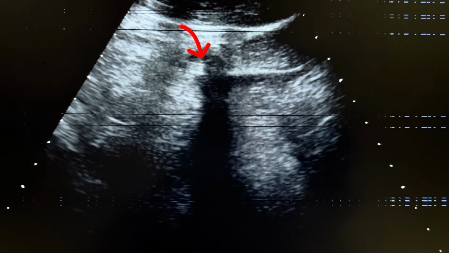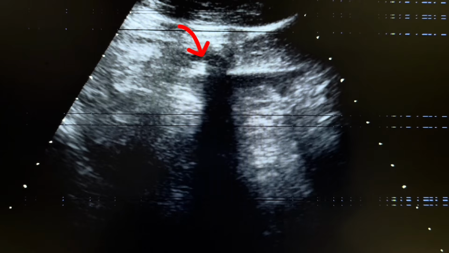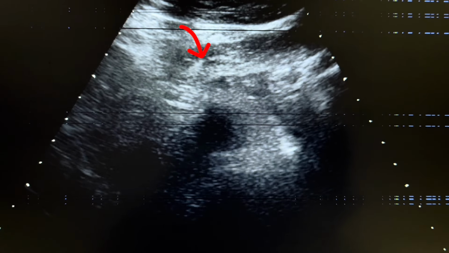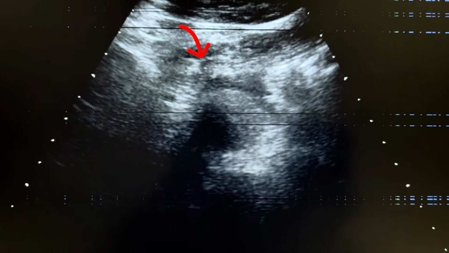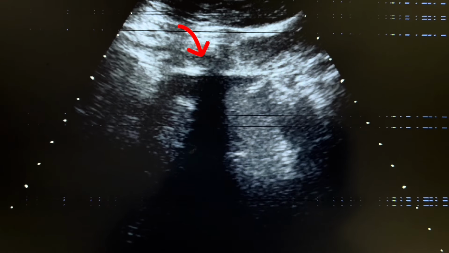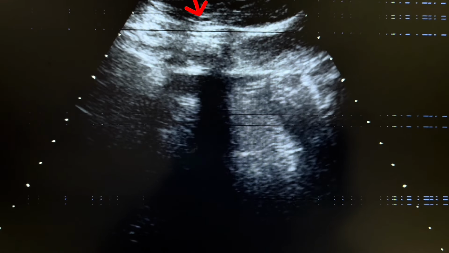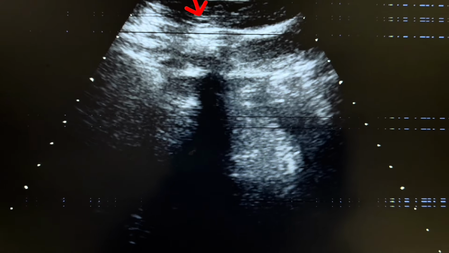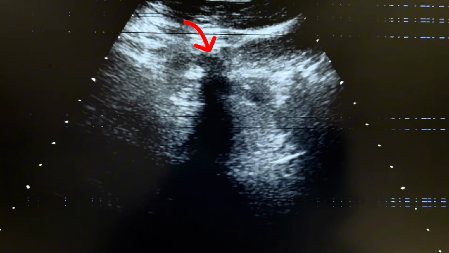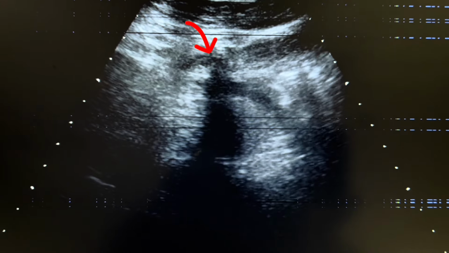If we focus here, we see that the collection is continuous through a tract or sinus to the subcutaneous muscles. This is the laparoscopic tract at the epigastrium area. The laparoscopic scar at the epigastrium is healed, but the collection is present in the subcutaneous tissue up to the muscle layer.